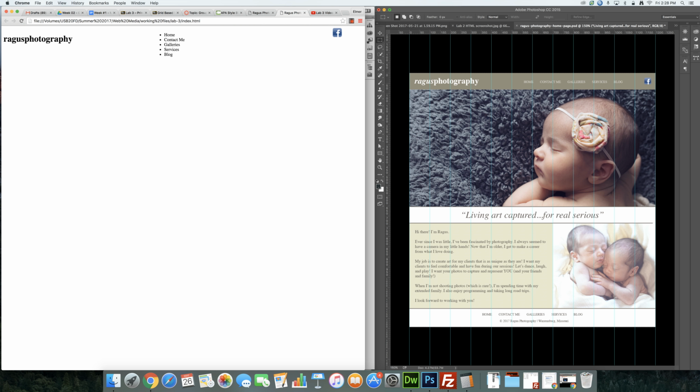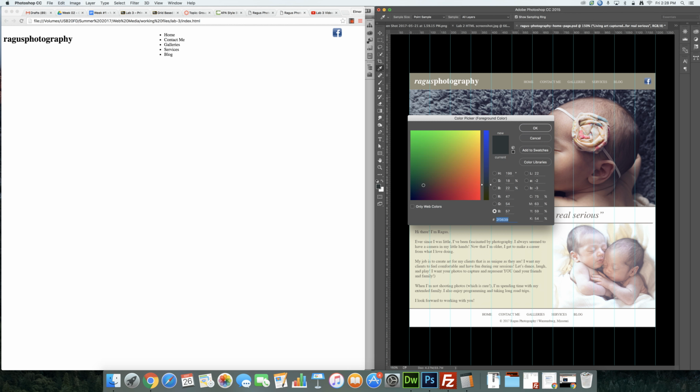We could use a color name, or we could use the hex value, or we could use the RGB. I'm in Photoshop right now, so I can use my color picker to figure out what this color is, and it's giving me the RGB value, and it's also giving me the hex value. So I'll just copy that. I'll use that 958E7C.